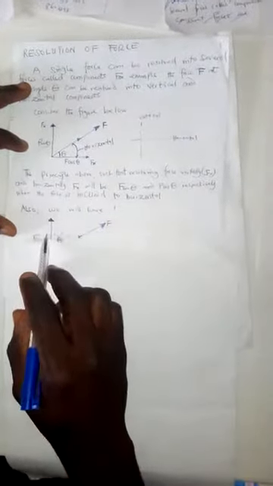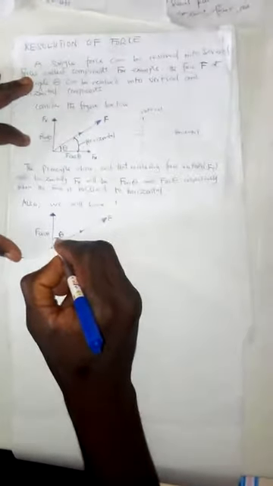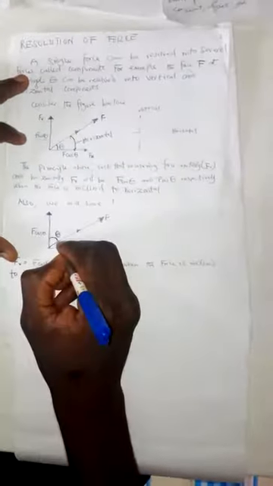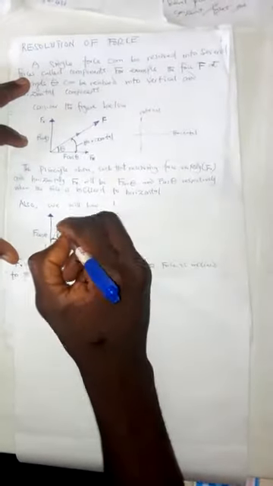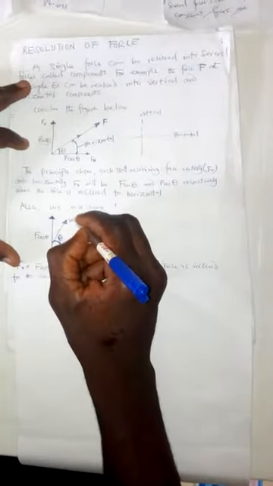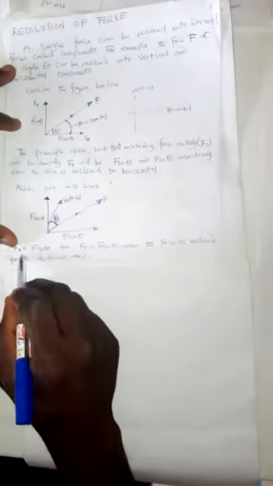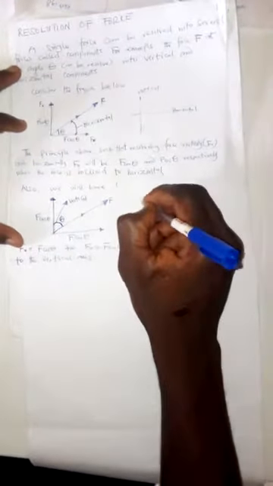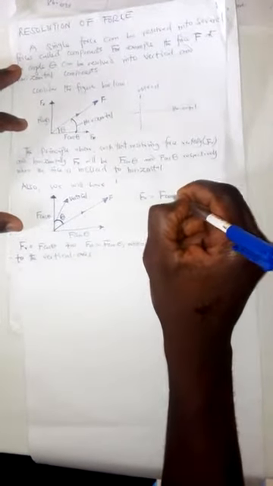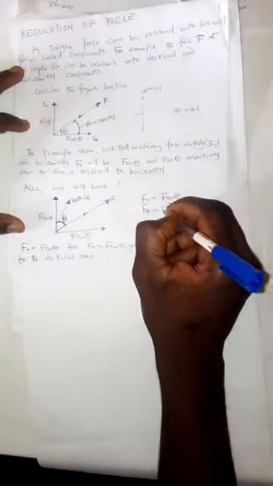When we get down here, we will also have a force acting vertically. If you look at it, this is a vertical force. Now the angle is inclined to the vertical force, so we say it is acting with inclination to the vertical. In this case, we have the reverse of the components: for the vertical, the force will be F cos theta, and for the horizontal, we'll have F sine theta.